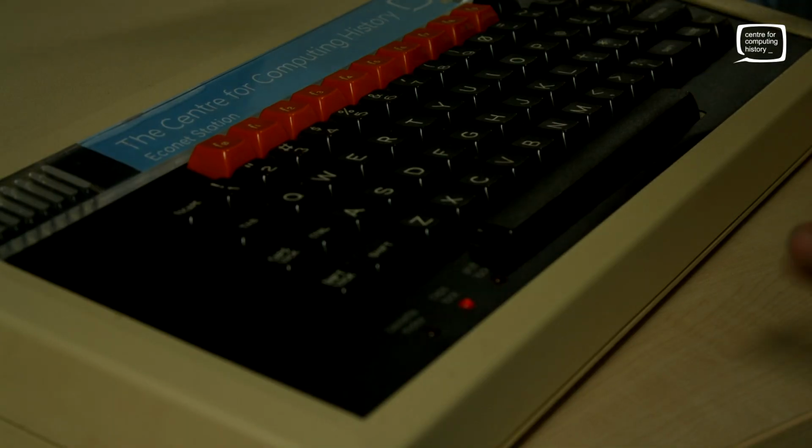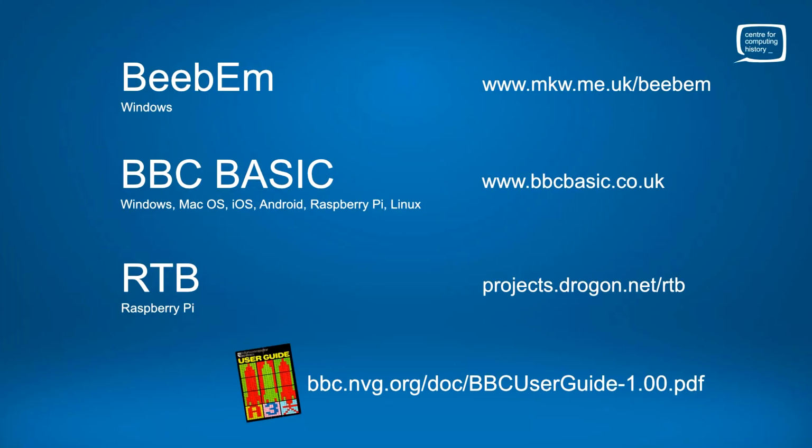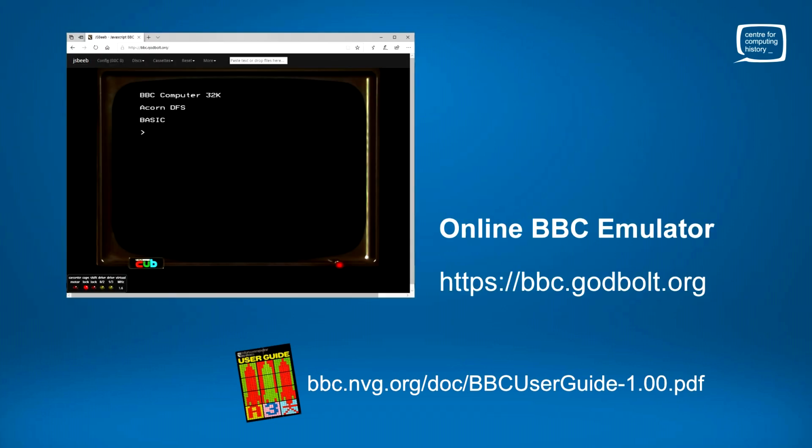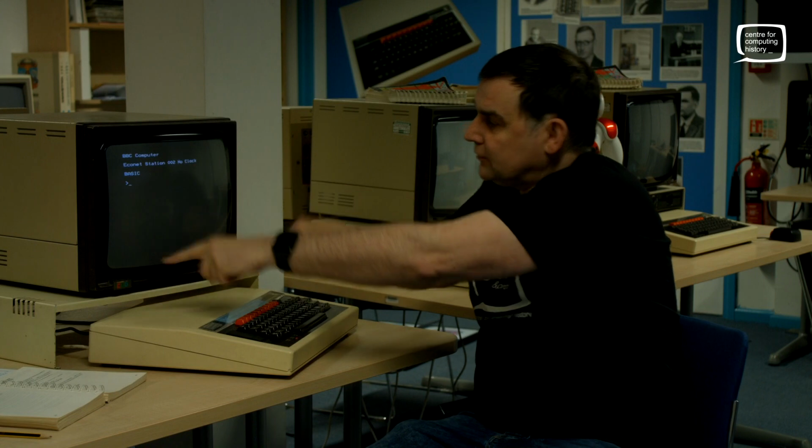We're going to be using the BBC Micro from 1981 to demonstrate some of the fundamentals of programming. And on the screen right now is where you can download emulators, as well as an additional online version of the BBC Micro that you don't even need to download. You can just go to the web page and start using the online BBC Micro there, even with a surround that looks like the Cub monitor that we have here.